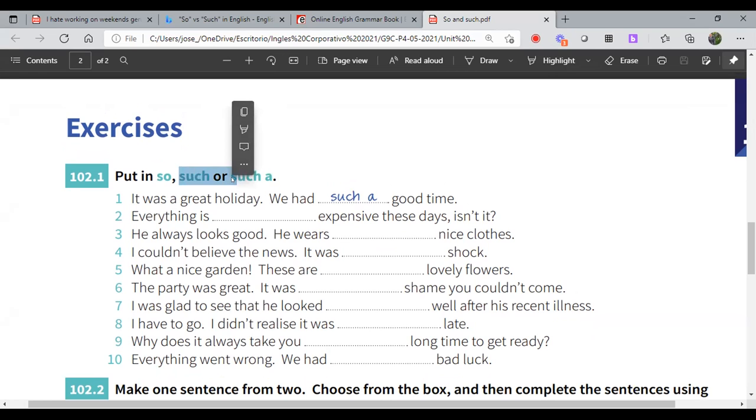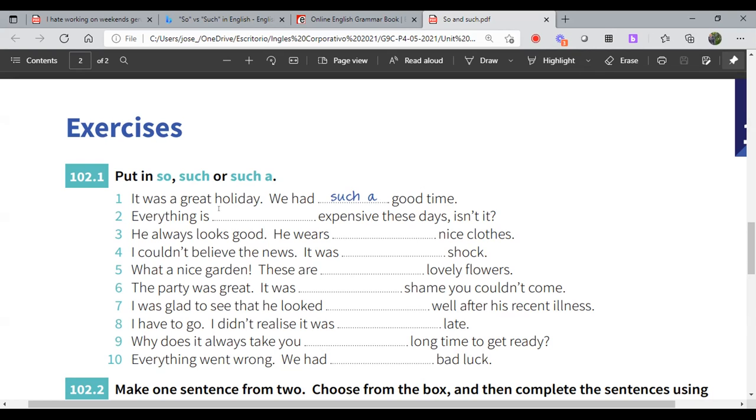Pero no es algo tan extenso, sino que solo nos ayuda a enfatizar lo que usted está diciendo. Prácticamente yo puedo ocupar so y such de la misma forma, para enfatizar algo, solamente que en la cuestión de la gramática tengo que tener cuidado con el such. Tengo que tener todo el contexto a lo que me estoy refiriendo, un atributo y el pronombre o el nombre, objeto o persona. En cambio, con el so, solo ocupo un adjetivo. That's the key, and that's the golden rule.